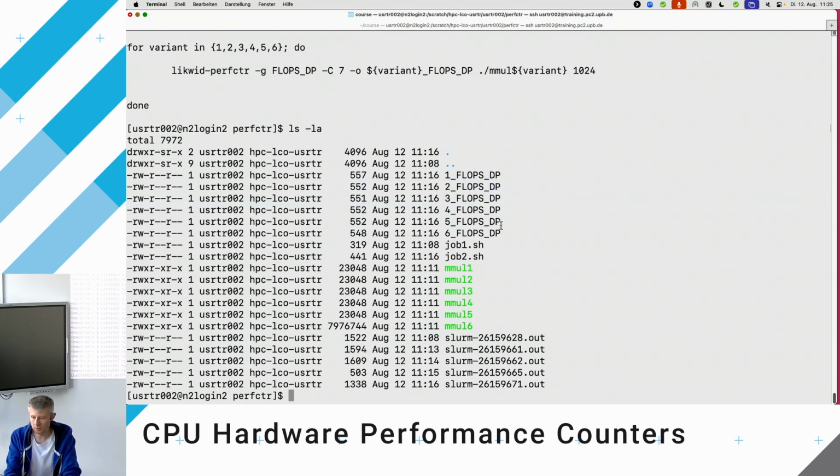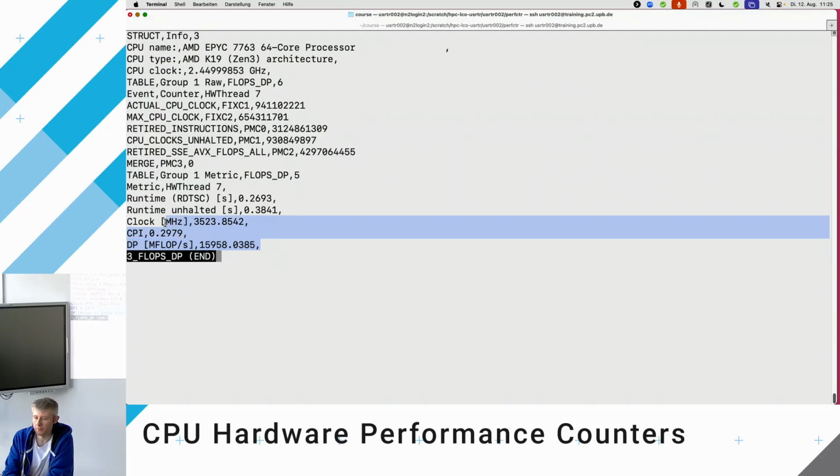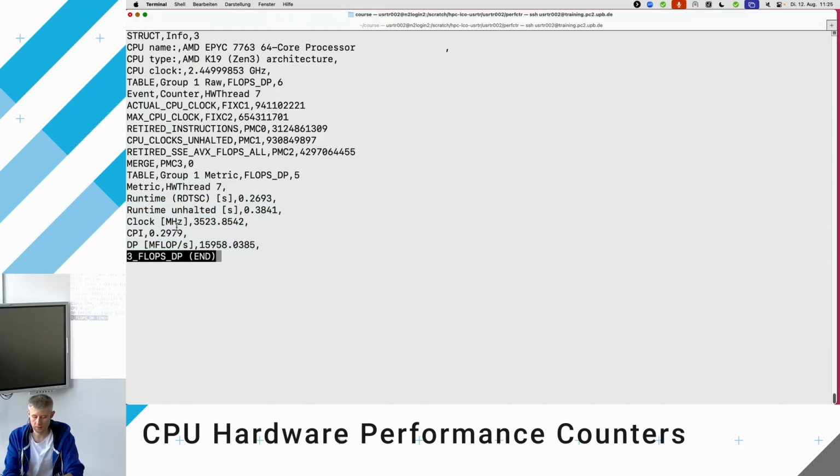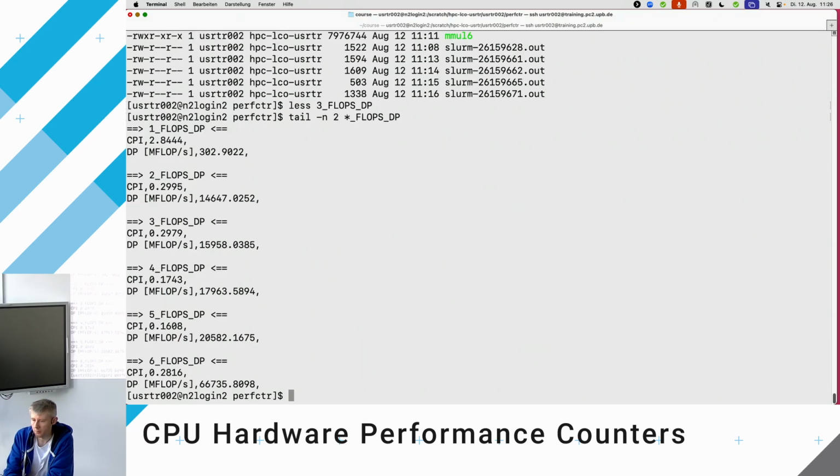If we take a look at one of these files, we see it's now a CSV file, and we see the derived metrics at the bottom. And I can print these example results here for all of the variants.